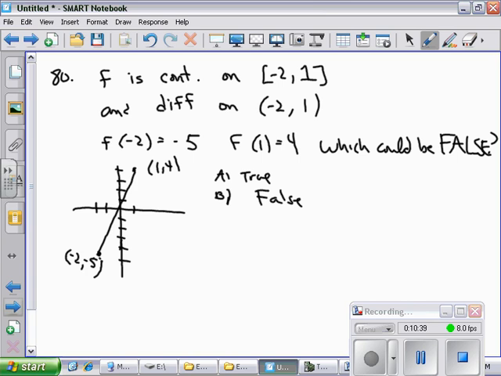Somewhere in here they are going to have, it's probably choice D, the mean value theorem. If you figured out the slope between these 2 points, you'd get 3. So the derivative does have to equal 3 somewhere between. And what about C? How do I know C has to be true? Why do I know that the y coordinate's got to equal 3 somewhere between these 2 endpoints?